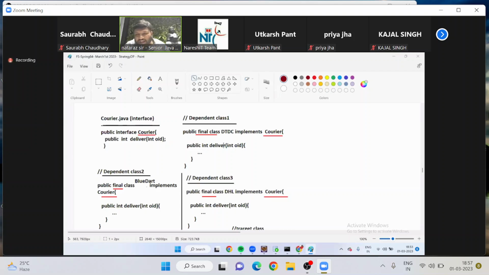When the class is final, can we write subclasses for the final classes? No. Without subclasses, can you override the methods? Then if the class is final, that is enough to stop the modifications.